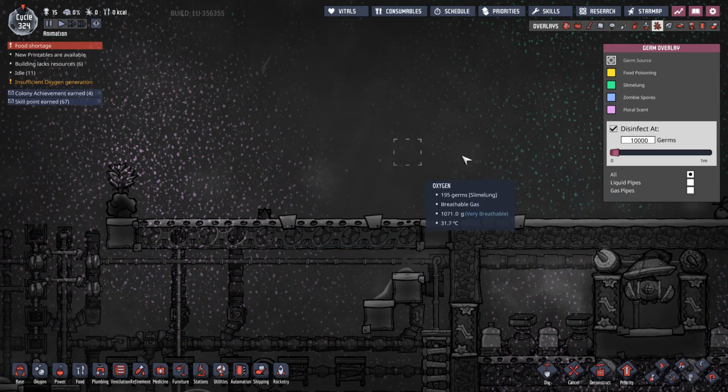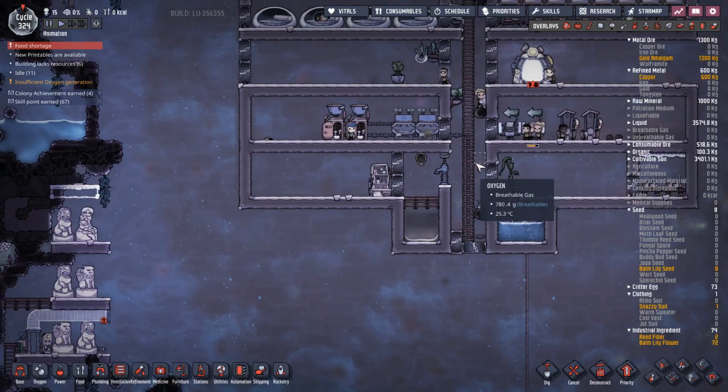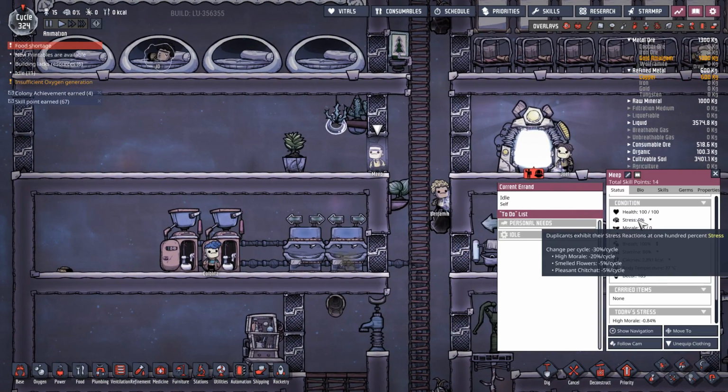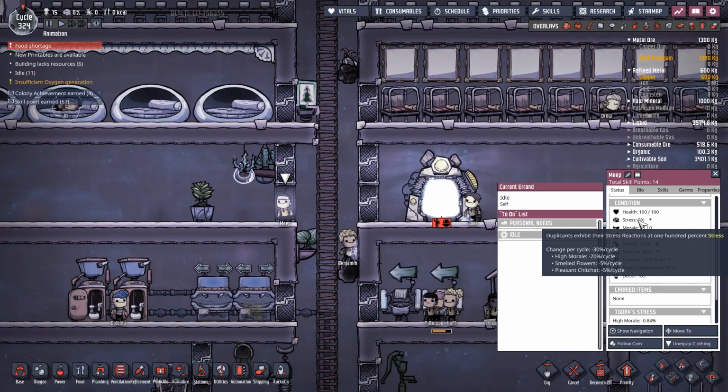So you can see that this is combating the slime lung. At the same time, if we go back to Meep here and we look at his stress reduction, he actually has smelt flowers recently. So he also has a -5% for this cycle.